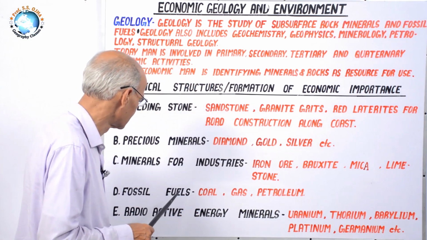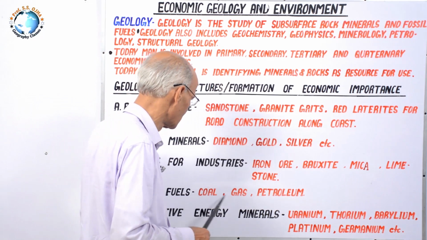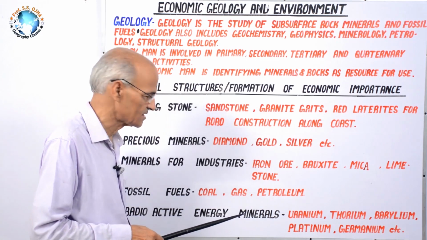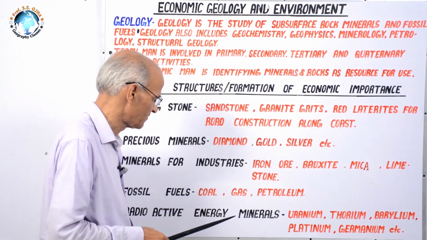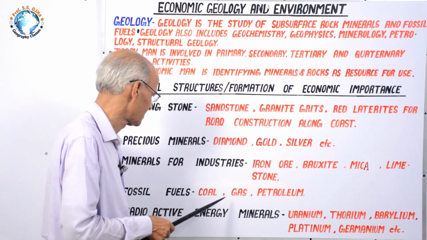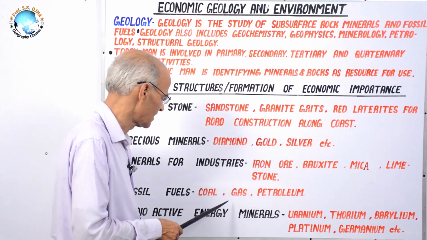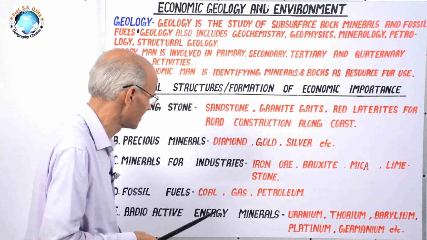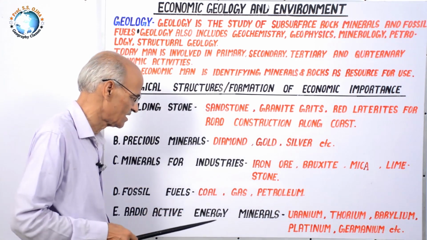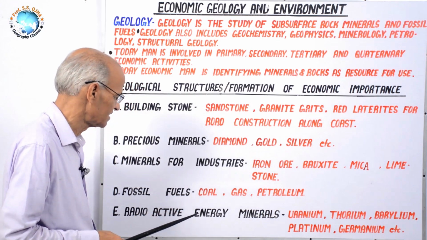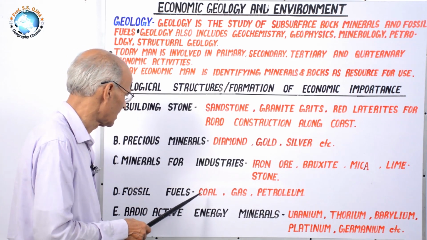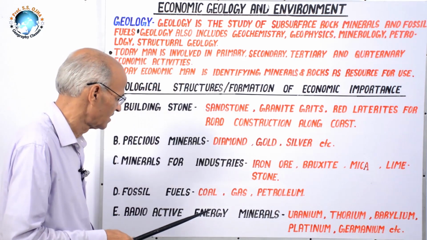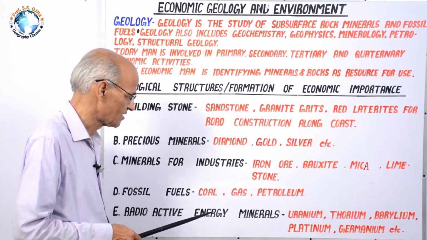Next is fossil fuels. In fossil fuels, the main ones are coal, gas and petroleum, which are the transformation of plants and animals, and these are formed in sedimentary rock. Although these have limited deposits and an adverse environmental impact, even then these are being explored, mined and drilled today all over the world. Although there are two limits: number one, their limited deposit, and second, their adverse environmental impact.